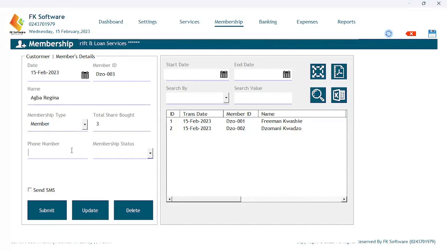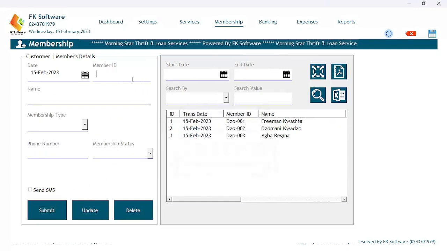See, 3 shares. So he's buying 20 shares.